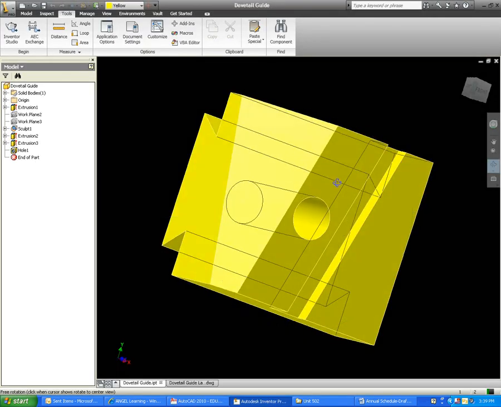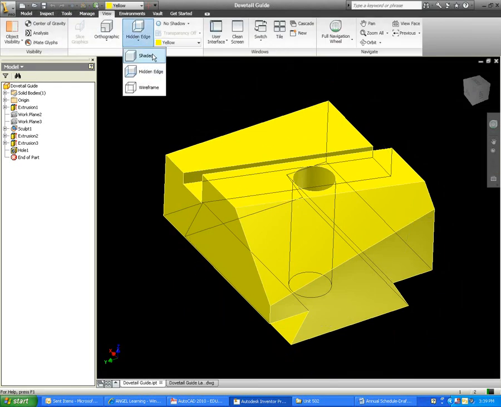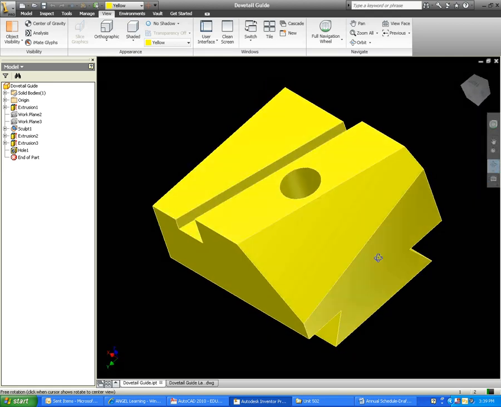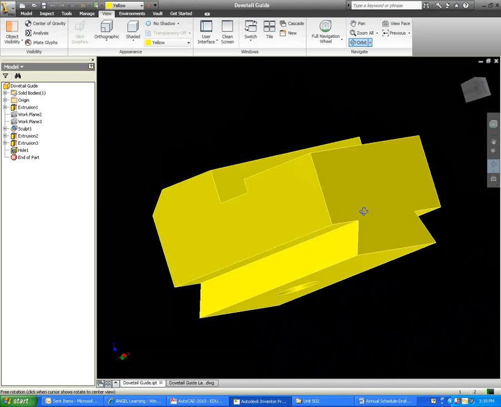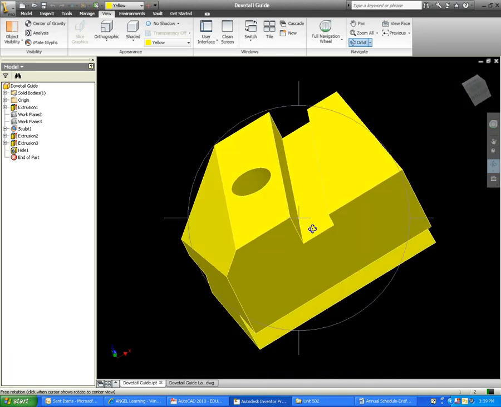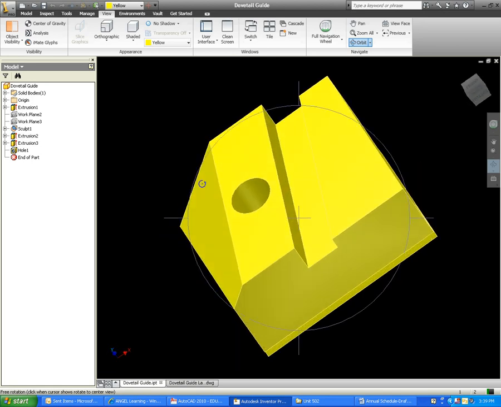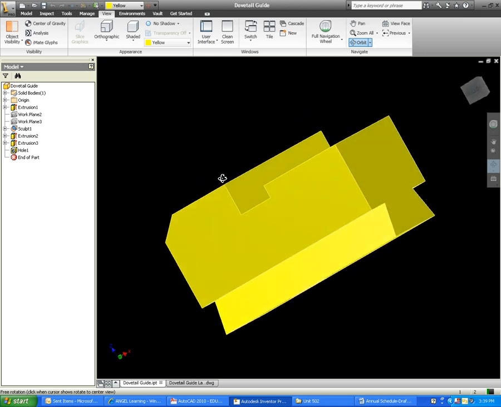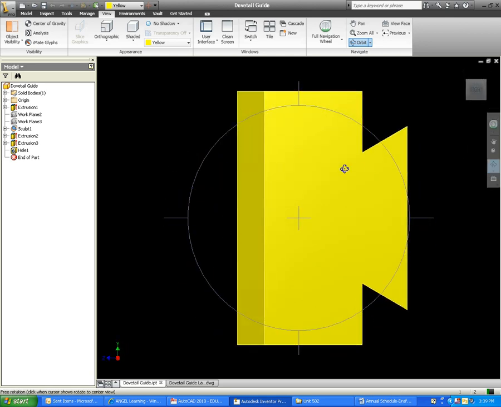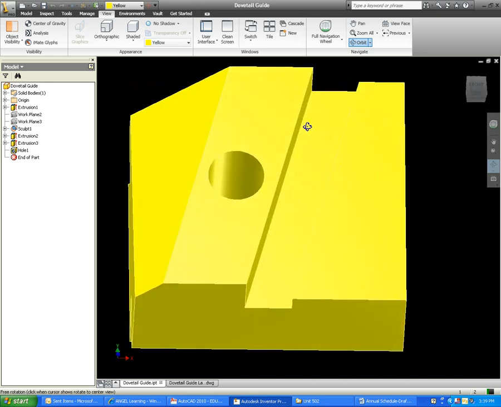And I've drawn a 3D model of it, and let me change the view so it's not quite so busy. And you can see this is what we're working with here, and this is the channel I was talking about, the groove, and this is the sloping edge, and this is the upper edge that I was talking about. Okay, and if I switch over to the right side view, that's what you have. Switch back over to the front view, and that's what you see in the book.